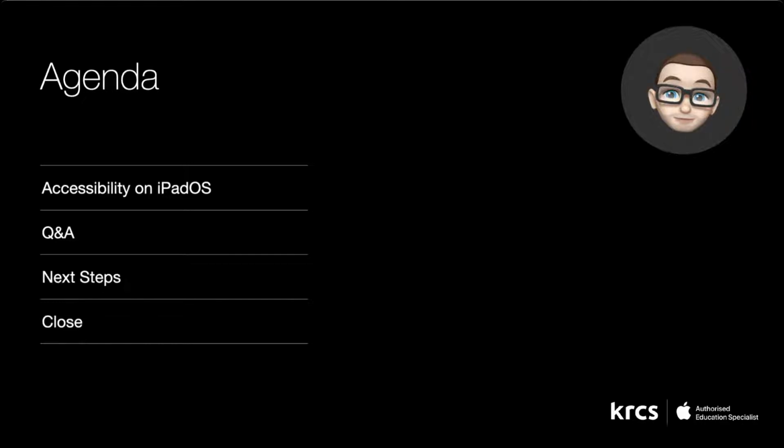potential. We'll have a question and answers session, if there are any, at the end, followed by some next steps, so that if you like what you see today, we'll be able to show you how you can work with KRCS to implement some things from today into your school and beyond. And then we'll finish up. Hopefully this webinar should run until about 4:30, maybe 4:40 maximum.